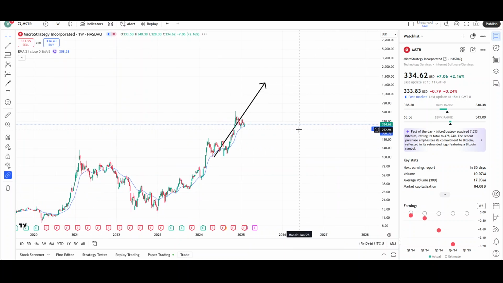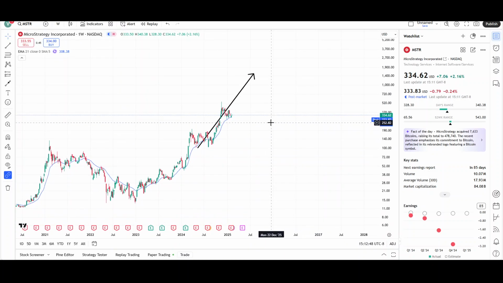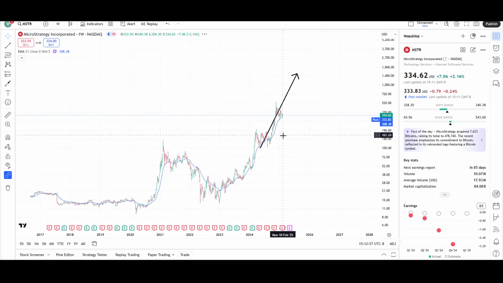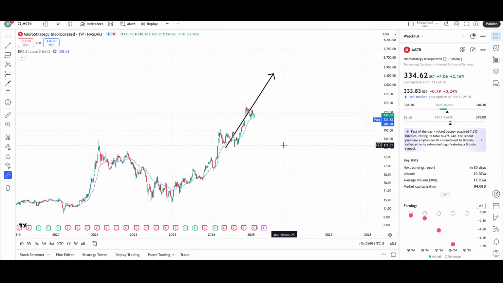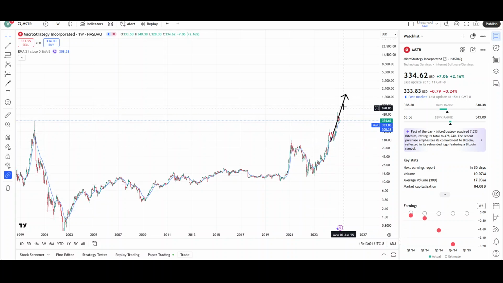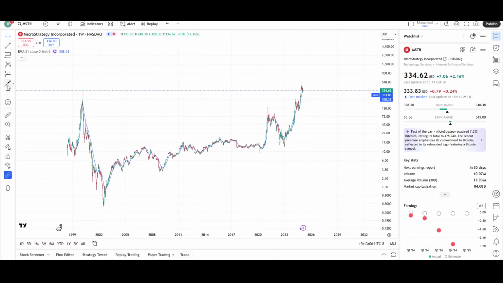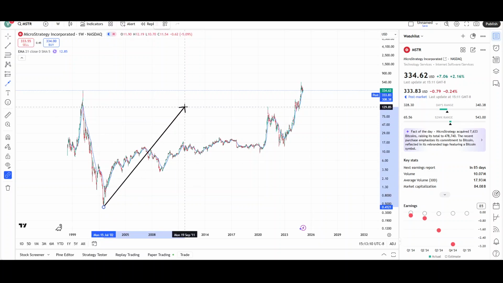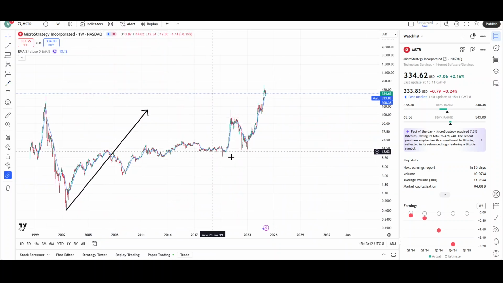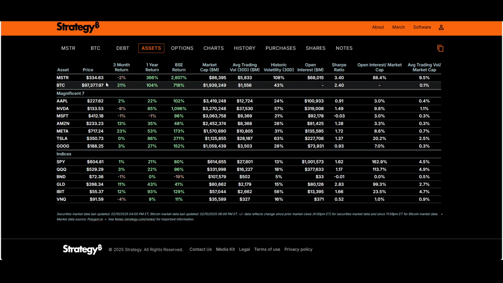And then I'm expecting 4,000 at the end of this cycle, or possibly next cycle, depending on what we do at the $1,500 level. If we start crashing, then obviously that's probably off the table. But $4,000 is definitely in play, regardless of if we drop this cycle or not. And think of it in terms of market cap. Don't think of it in terms of price, because by the time that happens, you probably will see a stock split occur. So just think about $1 trillion market cap when it's all said and done for MicroStrategy.